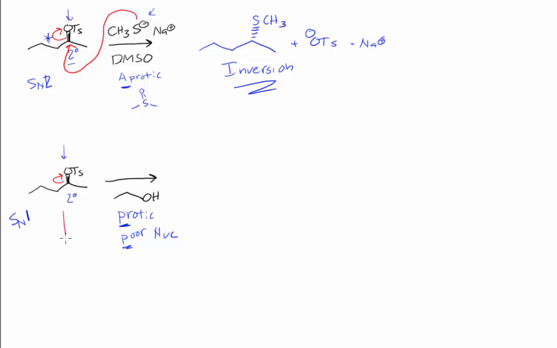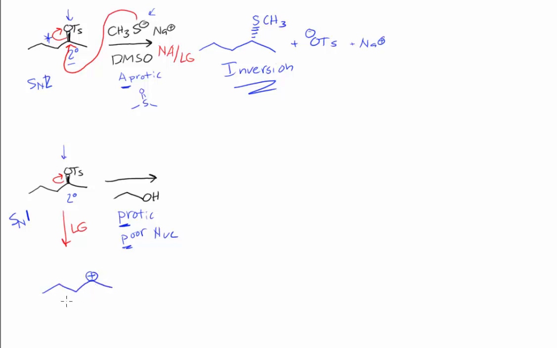And so we can show this arrow push, which is the loss of leaving group. And actually I can do nucleophilic attack and loss of leaving group up there. We can keep track of these arrows if we want to. And so that gets us to this secondary cation, not as stable as a tertiary.